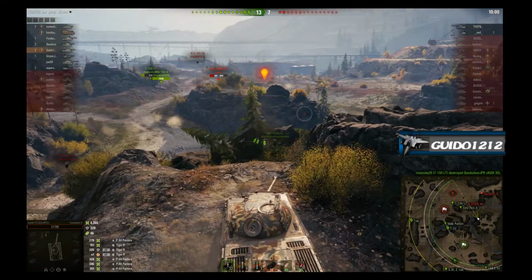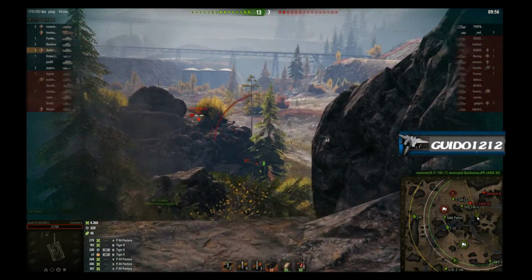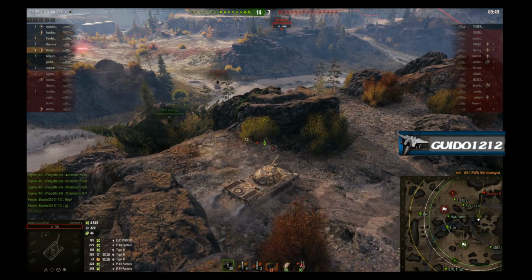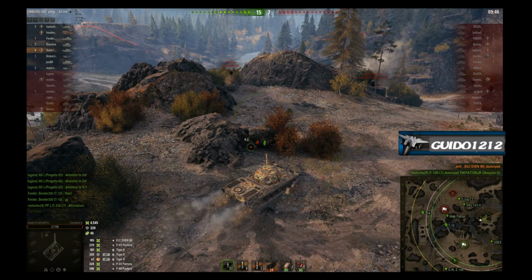I got a funny message from the ELC driver saying good game, and I had to look him up to figure out who it was because I didn't know who it was at first. And I'm like, dude, sorry about this shot right here. Sometimes those happen, man. Sometimes a shot like that happens.